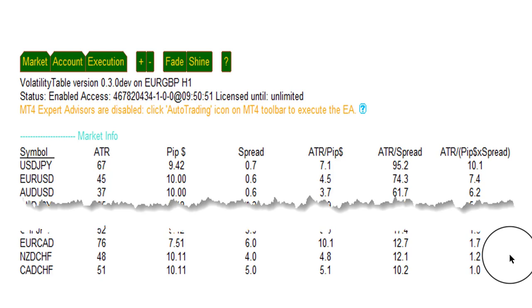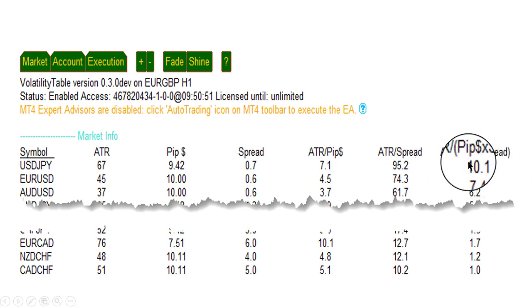And here's another fantastic tool that I use to evaluate how much value for money I'm getting from a particular currency relative to its spread. So for instance, here we've got the ATR, we've got the spread, we've got the value of the spread, so you multiply that to get the value of the spread. And then what it says here is how many pips are you buying for every dollar that you're spending on the spread? That's what that ratio actually says, and this is what I look at. And I say, oh, my best value for money that I am getting in the market at the moment is on the US yen, because I'm getting 10 pips of volatility for every dollar of spread that I'm spending.